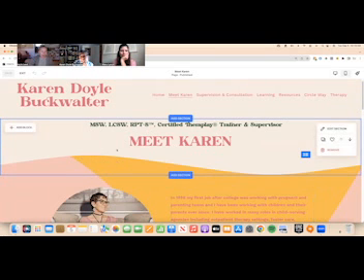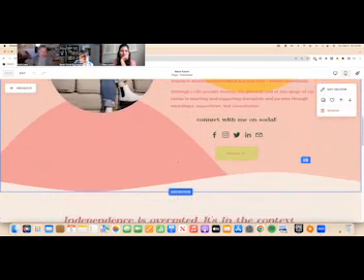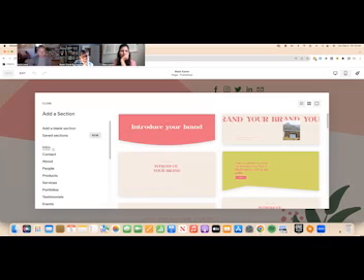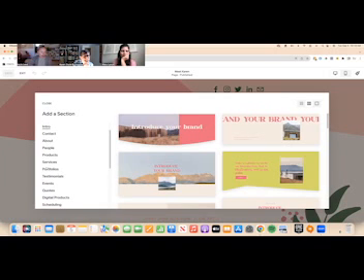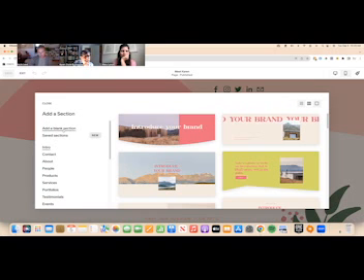If you want to add new pieces, like if you wanted to add a new section, for example, you would obviously click add new section. This is going to create a space between. These are like demo options that you can choose from, that Squarespace has. If you don't like any of those, you can always choose add a blank.